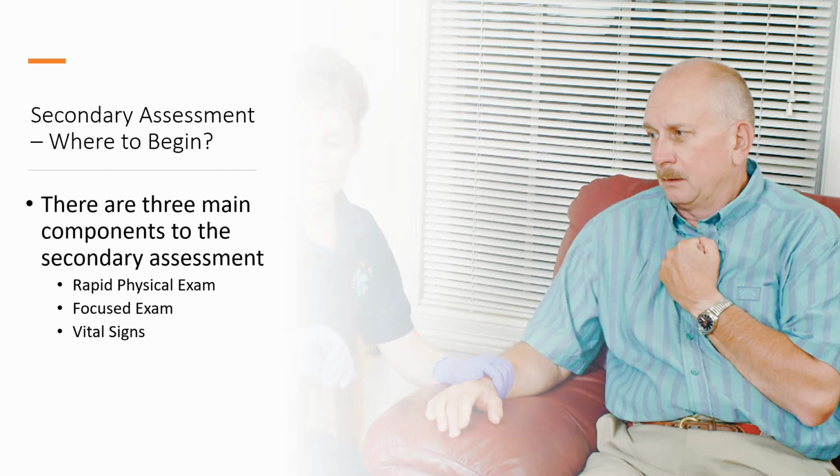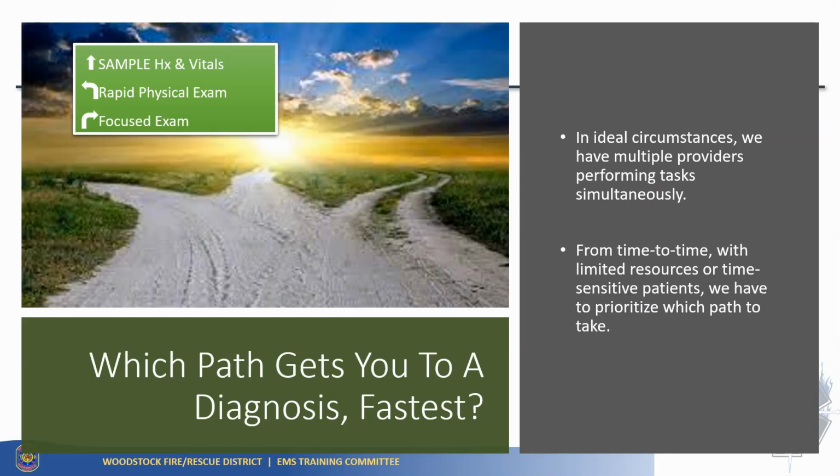So our goal here with the secondary assessment is actually to identify additional life threats, but also to develop a differential diagnosis and a comprehensive treatment plan. With the secondary assessment, there are three primary components: a rapid physical exam, a focused exam, or vital signs with a sample history. We'll talk about those.